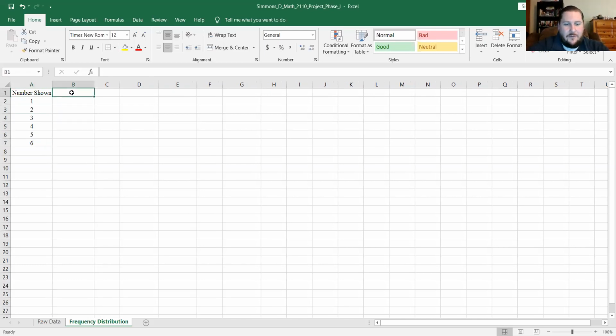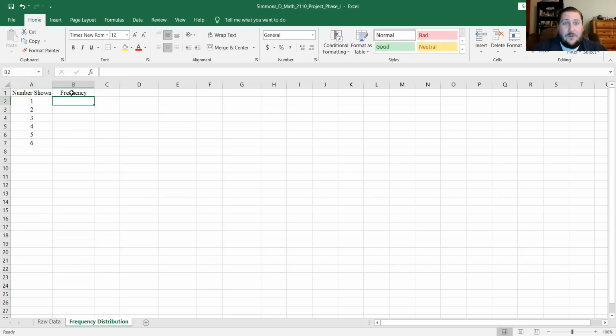And what goes next is the frequency. How many times these numbers are shown on the dice. Now, in order to do this, I'm not going to go back through and count every single one of the rolls that were ones or twos or threes or fours or fives or sixes by hand.